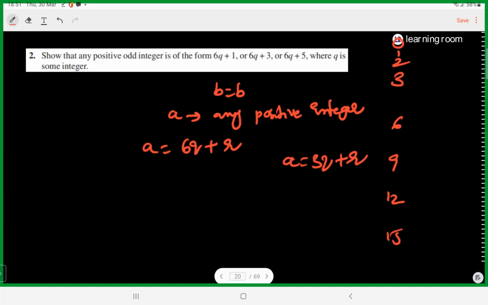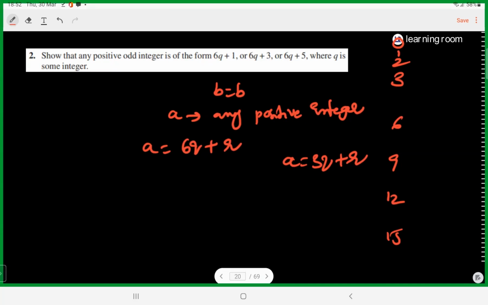For 4, I want A to be 4. What is the value of R? What is the value of Q? If I want A to be 5, Q is the same, and R varies, right? For multiples, R will be 0. For the middle ones, we need to keep R in the range 0 to 2, right? So like that we can represent every integer value, right?